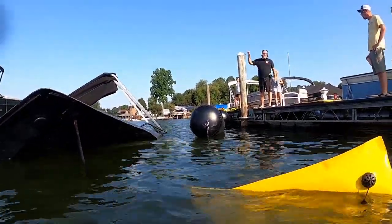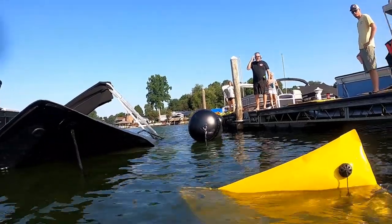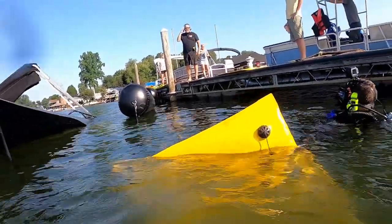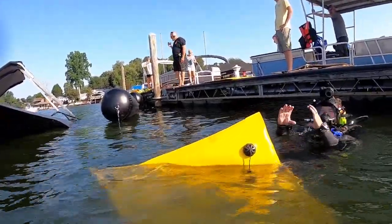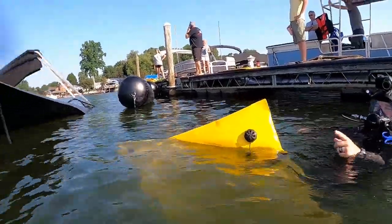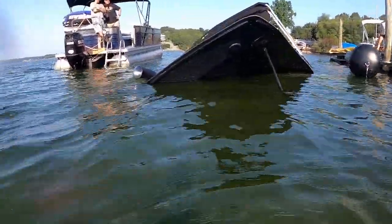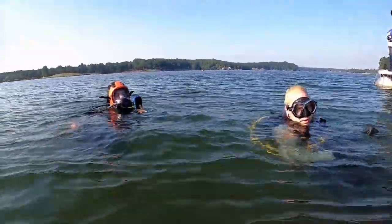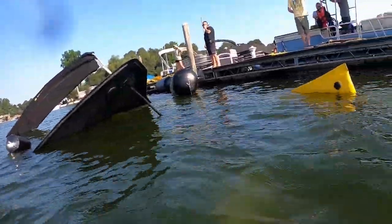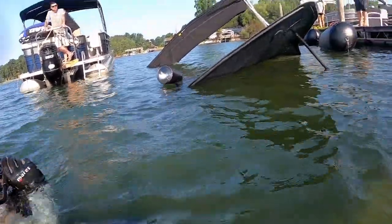We are going to come to a stopping point here briefly because this job ended up taking more than just one day to do. We came across several issues where parts of the vessel were starting to break off because the lifting devices were putting too much force on them. So if this is something you're wanting to do, please get proper training and make sure you're using the proper equipment — it doesn't take much force at all to damage something. Our job is to salvage this and get it out of the lake, but our job is also to protect the client's vessel the best we can. There's inevitably going to be some damage done during salvage, but we want to take every precaution we can.